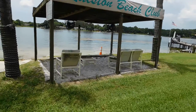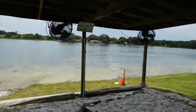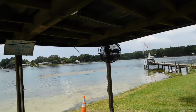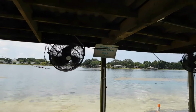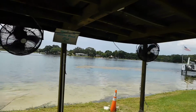Here's a couple of more that we have. This is a good way to mount them. These fans only have 2 nozzles, and it's best that you mount them up in the air if you can, because it just distributes the air better.